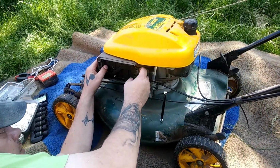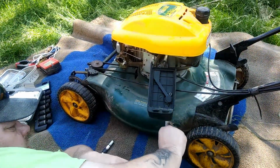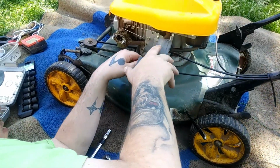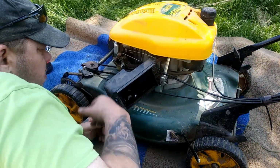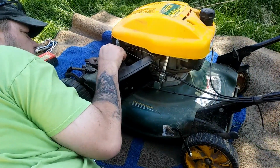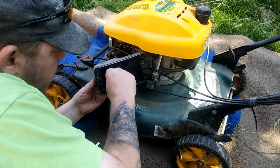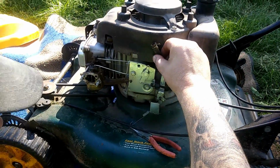Alright, what's behind door number 1? Oh boy. I don't see a gasket at all. So, what the hell? Okay, there is this thing, which looks like a bushing. It just goes around. Okay, trying to see what the hell's going on here.